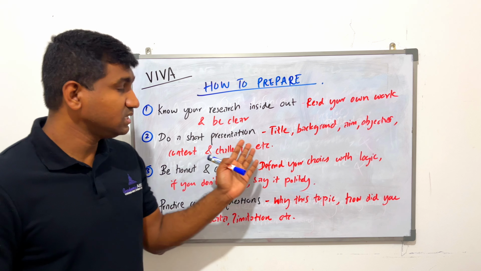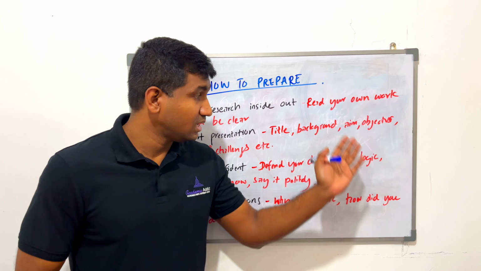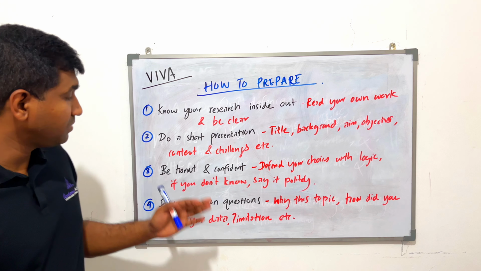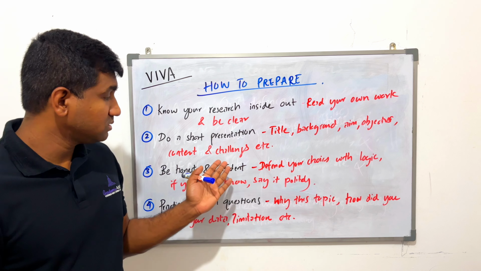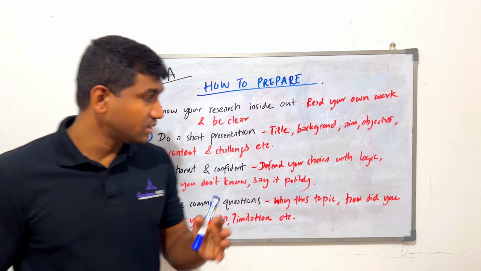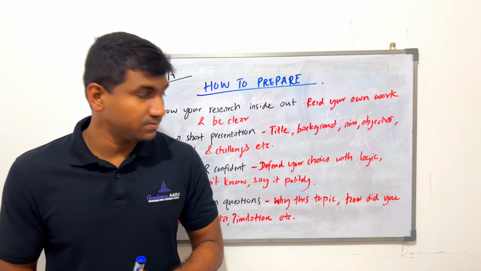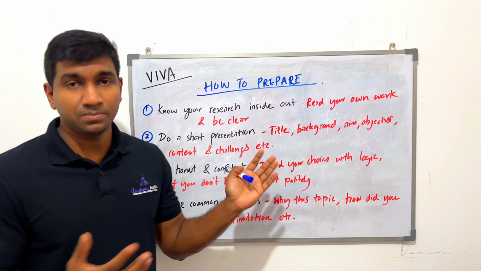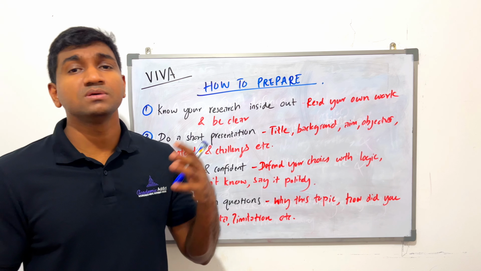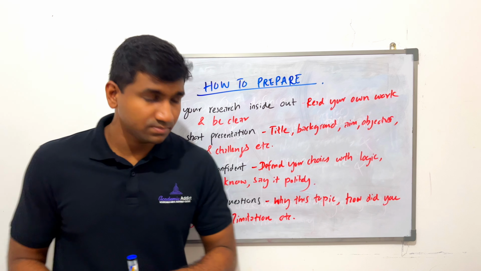In this presentation, you can mention the title, background, the aims, the objectives, the context, challenges and everything. These are the basic things you can include in the PowerPoint you create. This is going to help you always. If you are not confident, or you feel doing it with a presentation slide is going to be better, you can follow this, no issue in that.